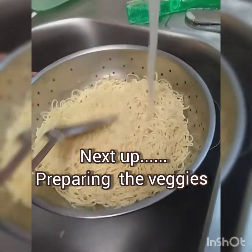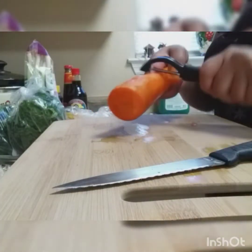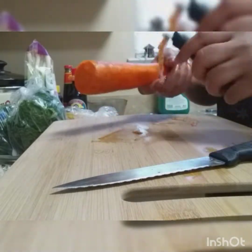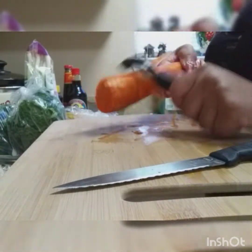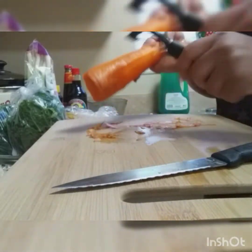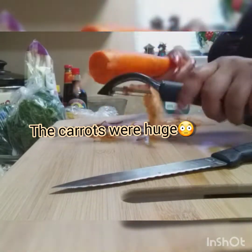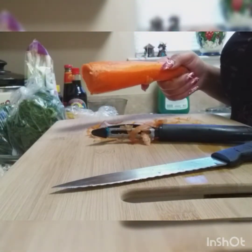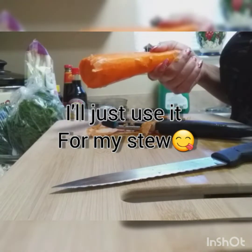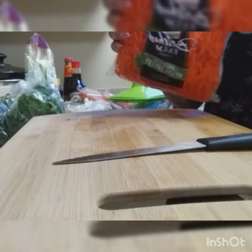Up next, preparing the veggies. Right here, I am taking the first layer of skin off of this carrot. Now, I was gonna use this carrot, like cut it up myself, but it was a pretty thick carrot and it was taking up too much time. So I improvised and I got a bag of already shredded carrots.